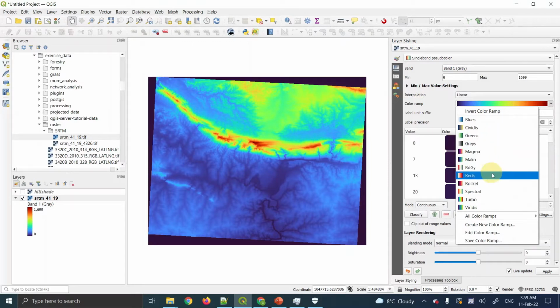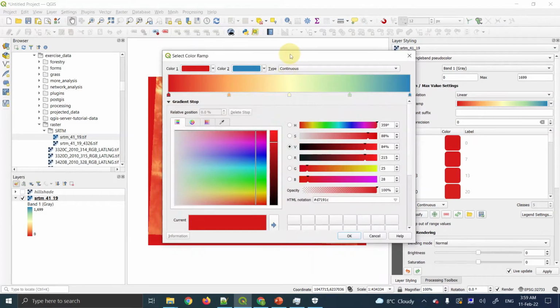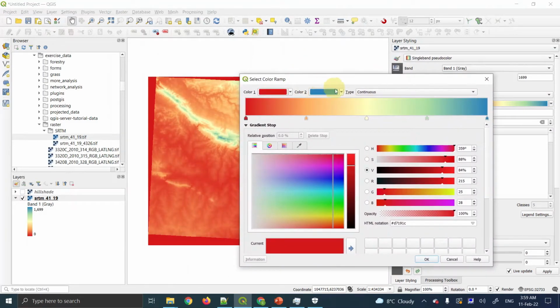Okay, let me select the spectrum and let me click here on the ramp, and I will change this combination.